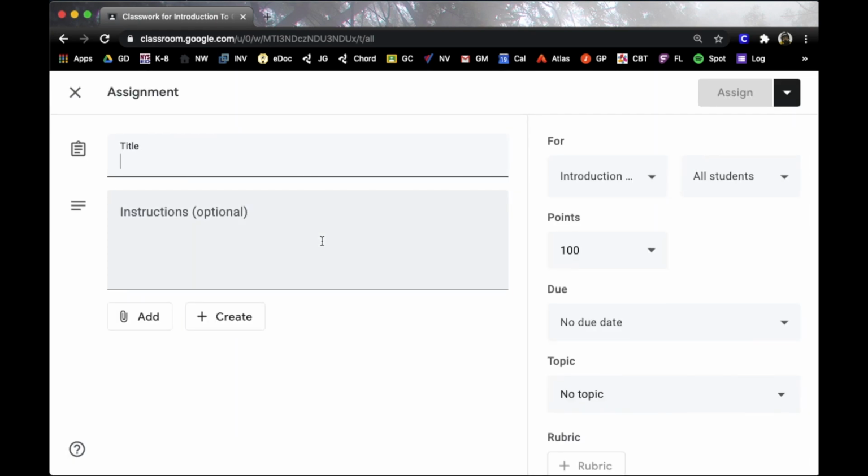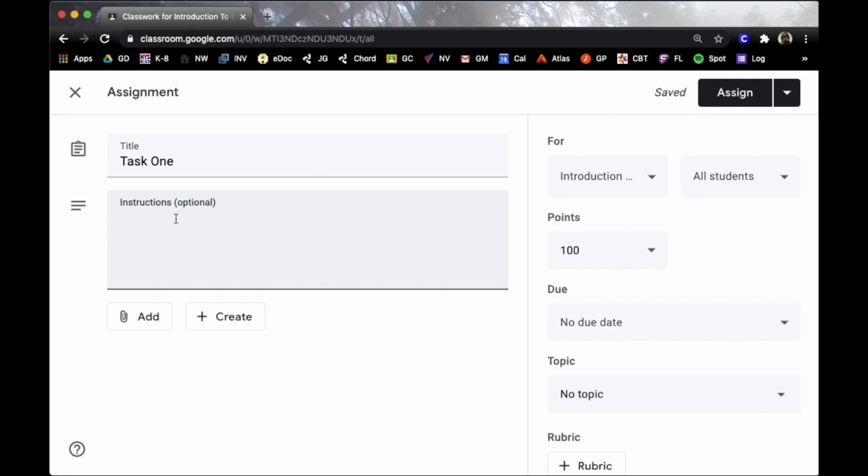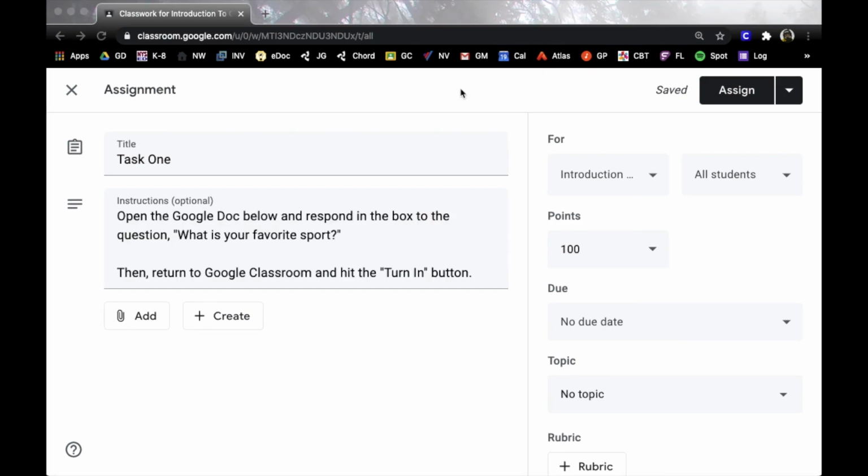An assignment works like this. So you're going to have a title. Task 1, we'll call this. Okay. So we've got our first assignment, and it's important in Google Classroom to remember that most of the Google Classroom work will be asynchronous. So think about how many times in class you say, well, I just explained that. Do yourselves a favor and do your students a favor and try to make your instructions just as clear as possible. So we've got our instructions, and if you'll notice, I try to make them as simple as possible.